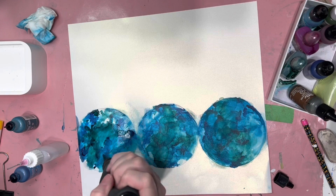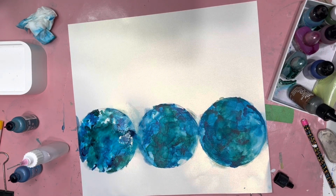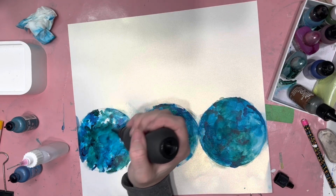And I really do like how these globes turned out. And I really do like the finished product of the whole layout.